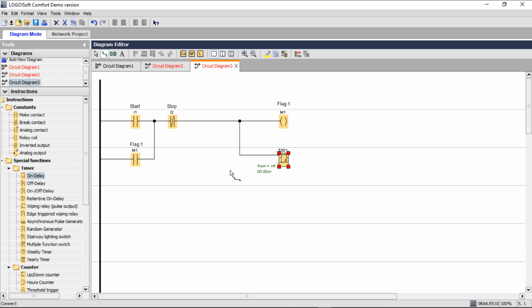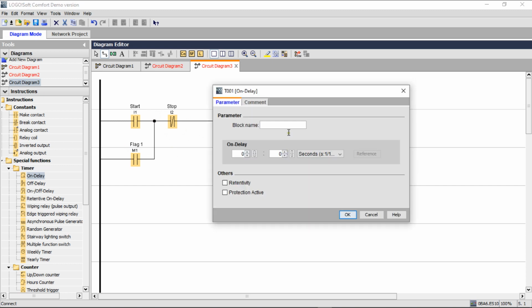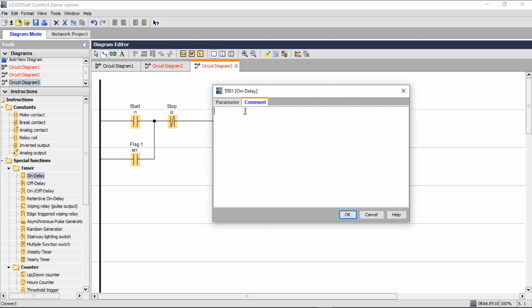Time off delay, for it to start counting or delaying, your input or your trigger must move from high to low. Then it will start counting. And whenever your input is high, your output will be high immediately. When we're done with this simulation, we're going to do one for time off delay so that you will see how time off delay works. So I will call this my T1 or delay 1.